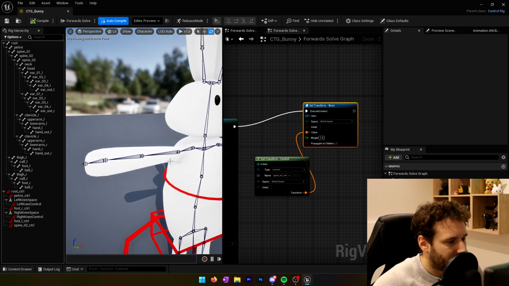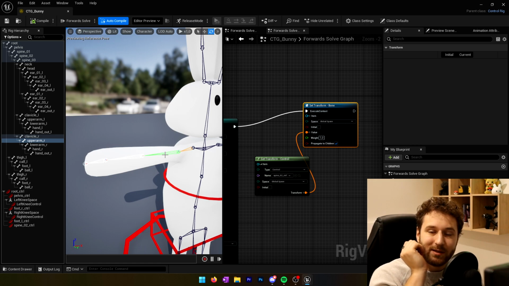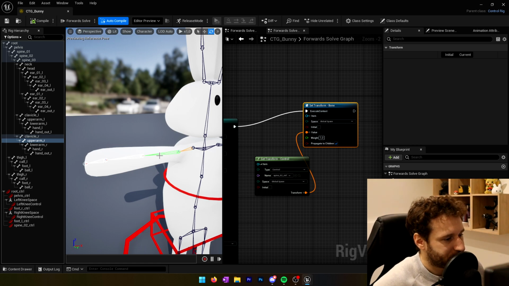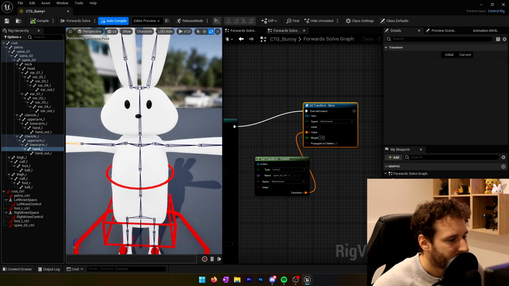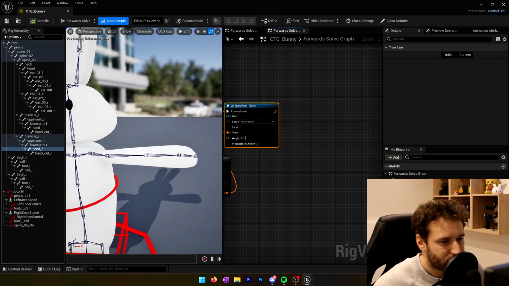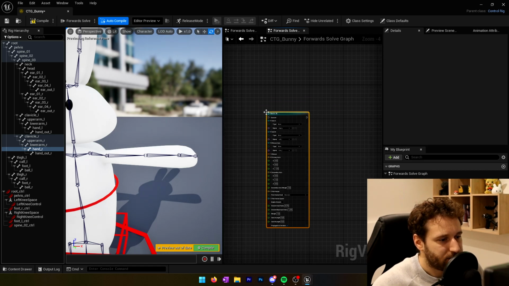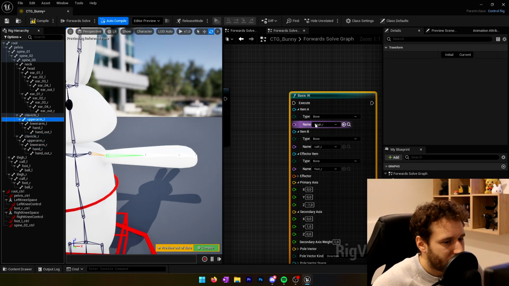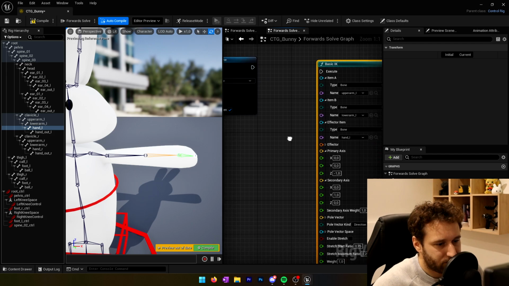Let's work on the arm. We do a basic IK for the arm. It will be the exact same thing as the legs. We just need to specify the elbow control. So we start with upper arm, lower arm and end for the arm. So we start with the left arm. First we'll copy this basic IK. First change the bone. We'll start with the upper arm, then lower arm, and the last one will be the end. Now we need an effector.